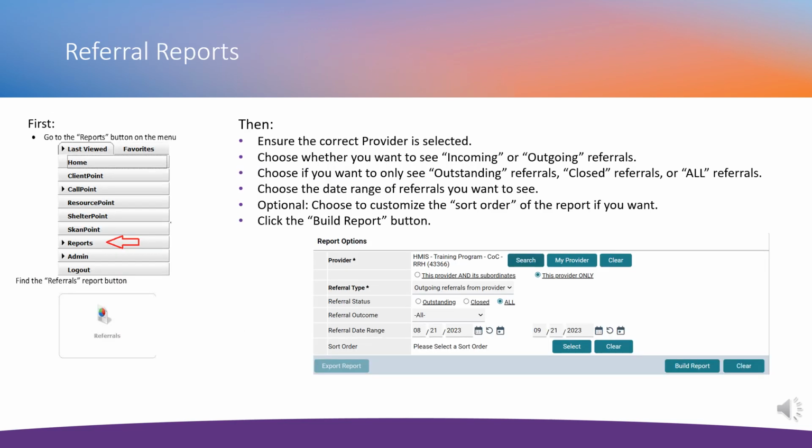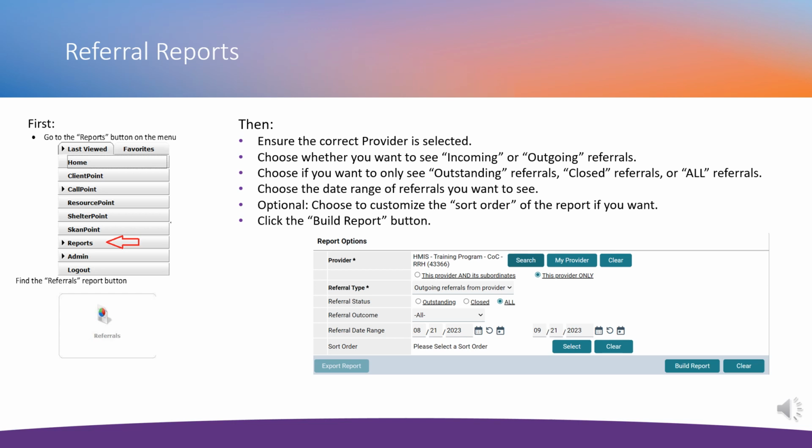Now, to create a referrals report, you would first go to the Reports button on the menu. Then you would find the Referrals Report button. Then you ensure that the correct provider is selected. You will choose whether you want to see incoming or outgoing referrals.